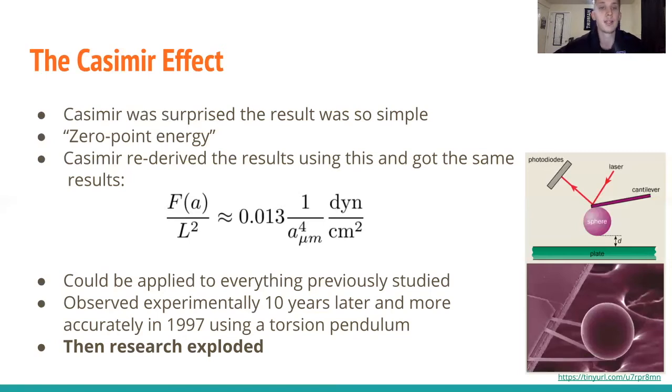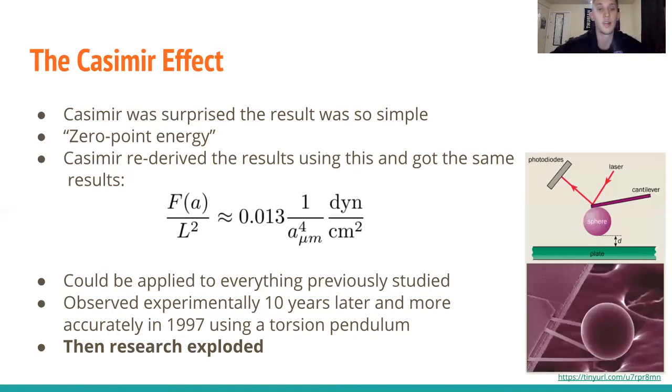So this was also observed 10 years later experimentally. The experiment just had very poor accuracy, but it kind of convinced everybody that this did exist and it was actually a thing. But then it lost steam and nobody experimented on it or came up with any new theory, because it was very hard to do experimentally. You had to keep these parallel plates super parallel, and that was a very hard thing to do.